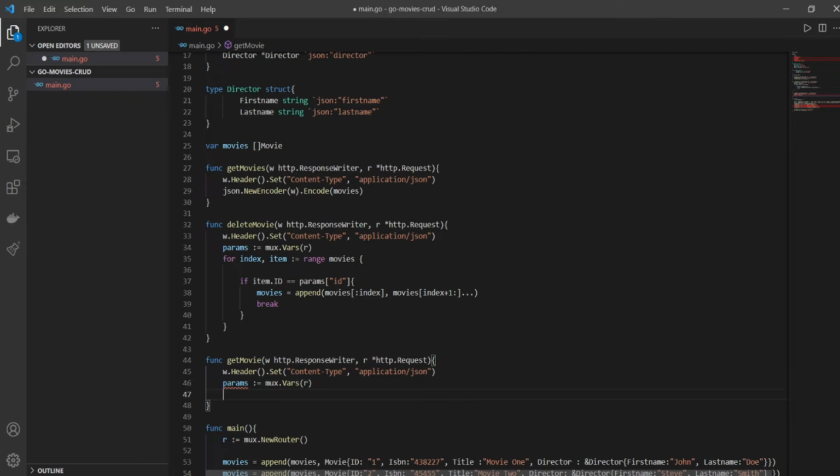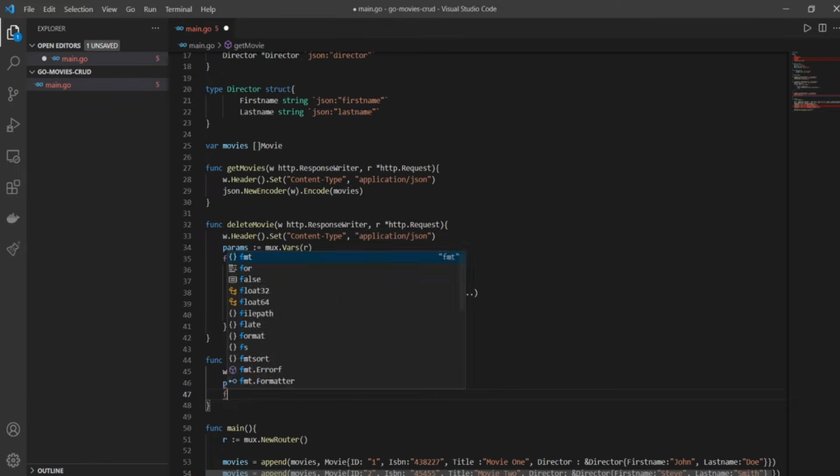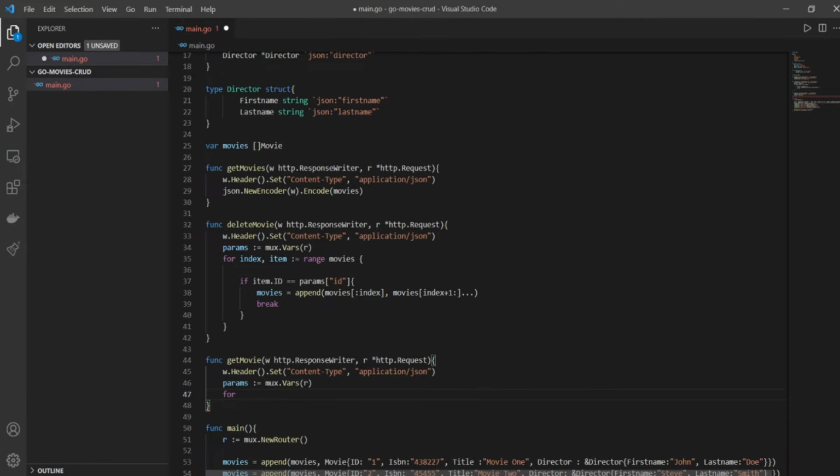And then we'll loop through the movies one by one. So if I want to get a particular movie from the slice of the movies that exist with me in Golang, all I have to do is go through all the movies and then find that one, and then encode into JSON and send it to the front end or to Postman, right? So here we'll again use the for loop, just like we did in delete movies, but there'll be a difference here.